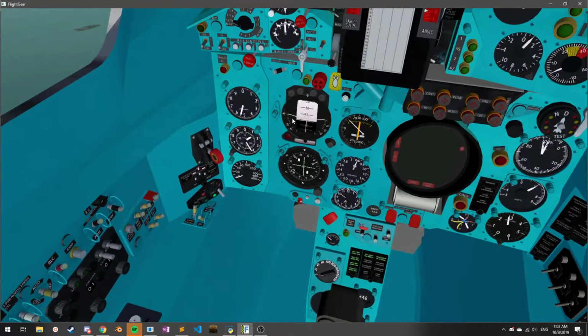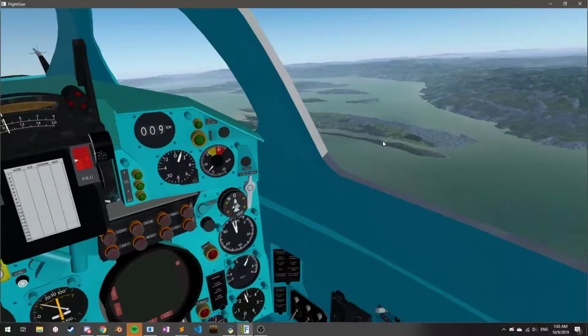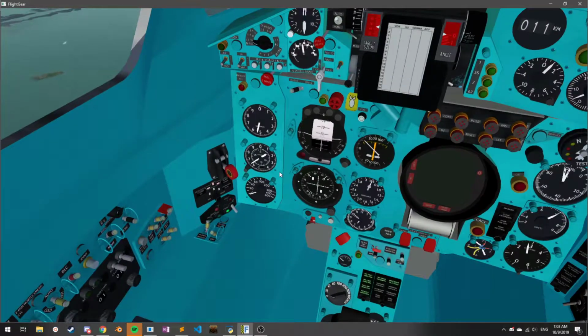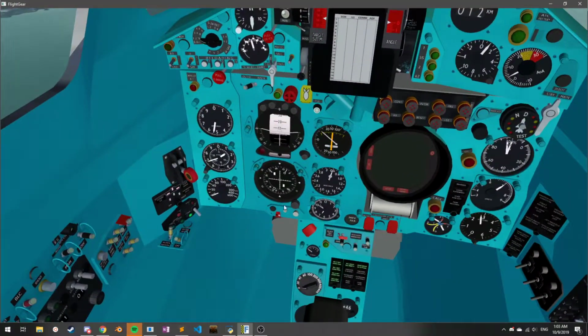This system is accurate within 5 to 10 nautical miles over an hour. So it's not super dead accurate, but it's accurate enough to where you can actually navigate with it. I've actually done some pretty long distance stuff with it, and it worked okay, especially when you back it up with the radios. It works pretty good.